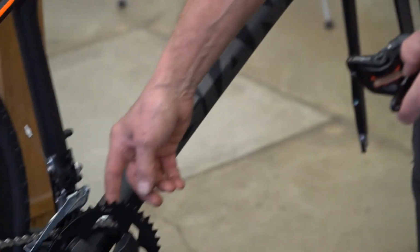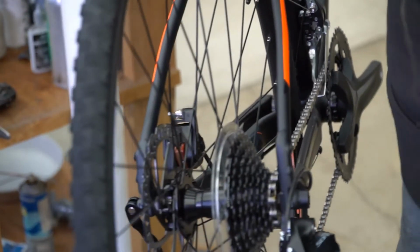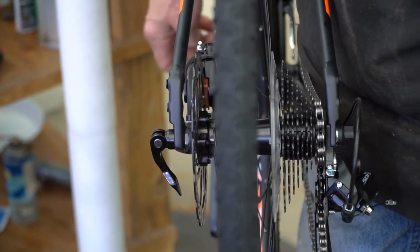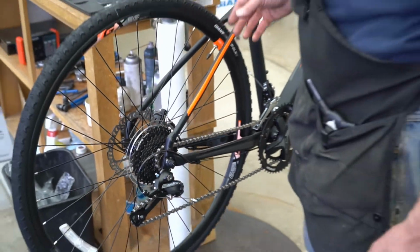It's a compact crank, so you've got 2 chain rings instead of 3. It's an external bottom bracket, so you've got a really big axle that comes through here, so that's very strong, very stiff. You can put a smaller tire on, but it's made for a bigger tire.